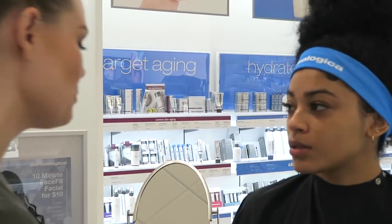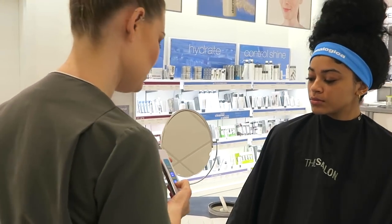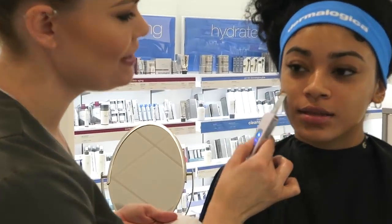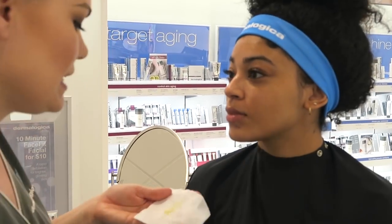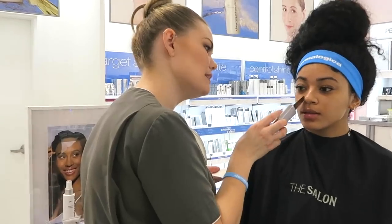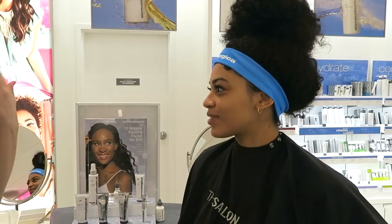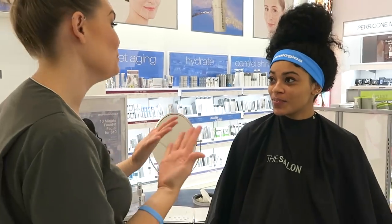What I'm going to do now is give you a little more of an elevated professional service — we're going to incorporate our ultrasonic spatula. This is a cool electrical tool that we use to really help lift off those dead skin cells. Go ahead and feel your skin and feel how soft it is — we removed all the dead skin. So smooth! Nice and smooth, right? So now we want to maintain that hydration in your skin now that we've got the new cells up to the surface.